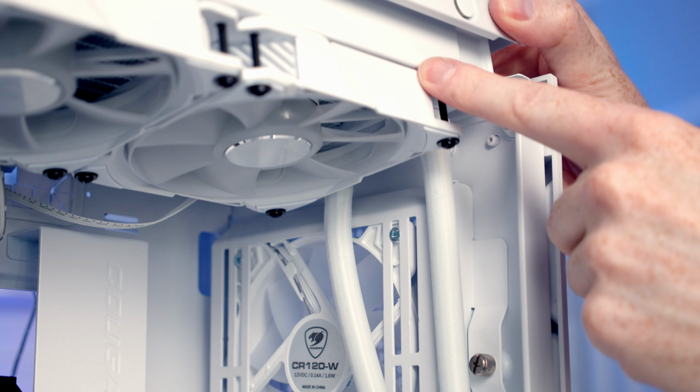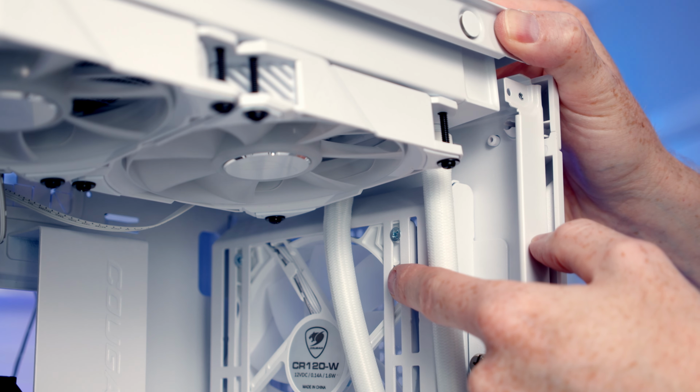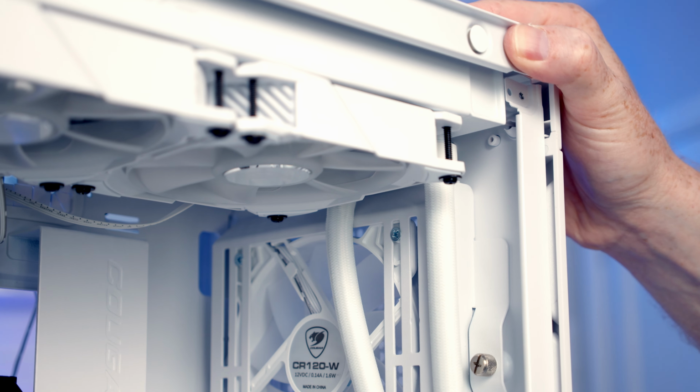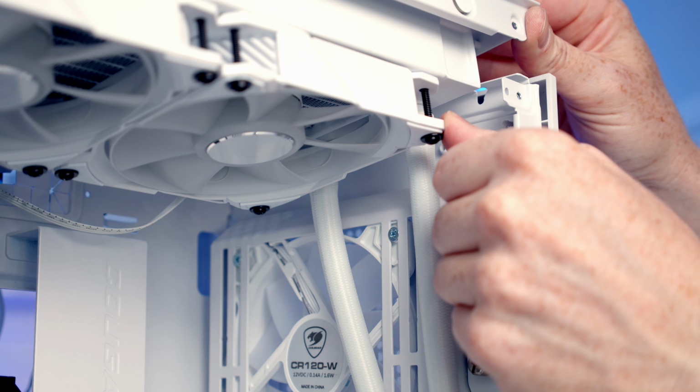So you can see here as I'm trying to lower our top bracket down, the tubes in our AIO are actually catching on our front fan bracket. So what I'm going to do is I'm going to loosen all the screws at the top and try and slide our radiator as far towards the back of the case as I can. So with our radiator now loose at the top, I'm able to slide it as far towards the back of the case as I can.